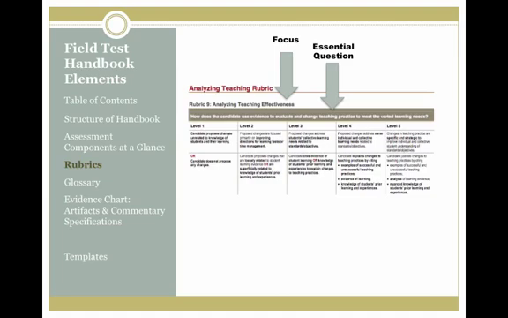Each rubric has a similar structure, and I'll describe some key features of the structure using rubric 9 as an example. First, each rubric has a focus and an essential question. For rubric 9, the focus is analyzing teacher effectiveness, and the essential question is found in the brown box. For this rubric, it's how does the candidate use evidence to evaluate and change teaching practice to meet the varied learning needs? Each rubric specifies performance levels running from 1 to 5. The levels characterize a progression from early novice to accomplished teacher.